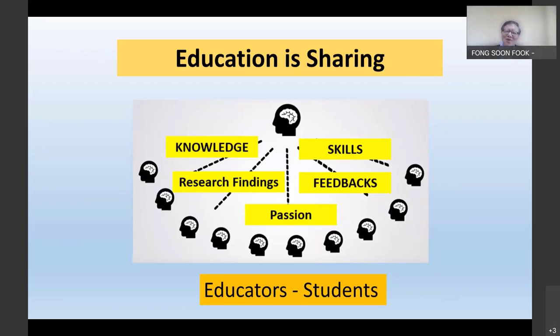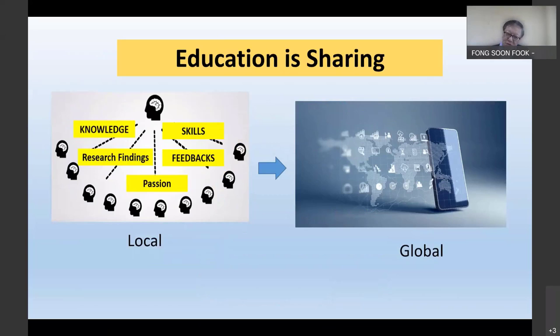As we look back to those days in your institute, IPGM Gaia, the passion among all the veteran educators and lecturers, even though retired, they are still so active, and they still continue to share. So I think this philosophy of sharing is so important and fundamental in what we are sharing concerning OER and IOER. So you see, I'm spending quite a while over here because this is our fundamental. And when we share, of course, we share with the people around us locally. But otherwise, with the internet, our sharing becomes global, almost immediately at any one time.